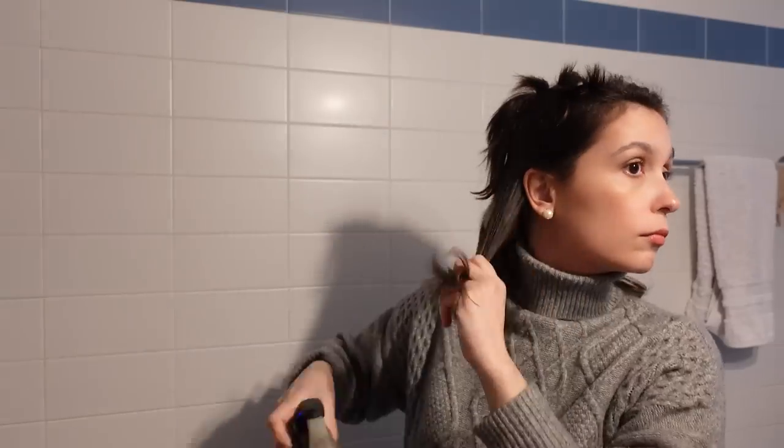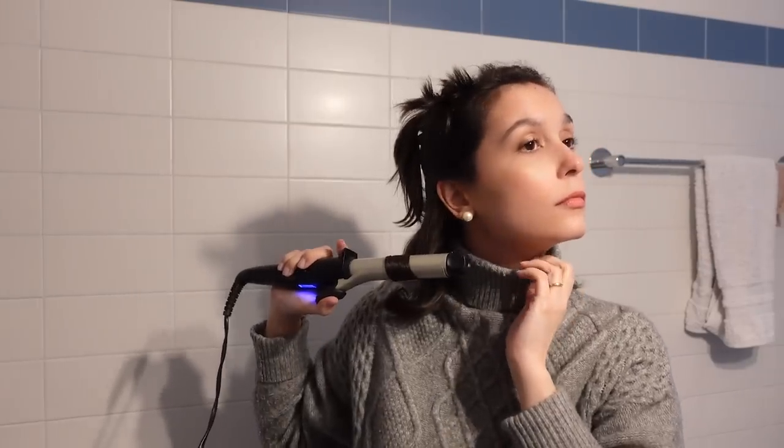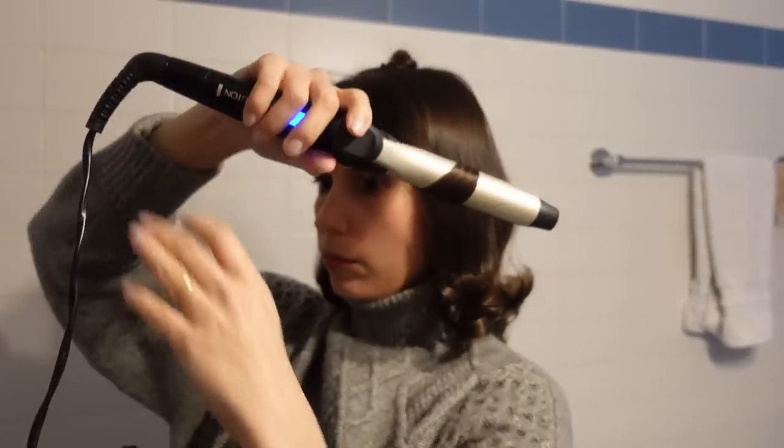Once my hair is completely dry, I will simply bend it with a curling iron — and when I say bend, it's literally just bending the ends to get that swoosh I really like. For my hair, since it doesn't hold big styling, this just stays on for days. It's also a great trick to look like you spent some time but not too much. Something that looks good up or down is a must for a polished look. With my bangs, I go a little over to give movement. At night I pin back my bangs to sleep — that way I wake up with a little volume and lift on the bangs, and my hair doesn't dent.